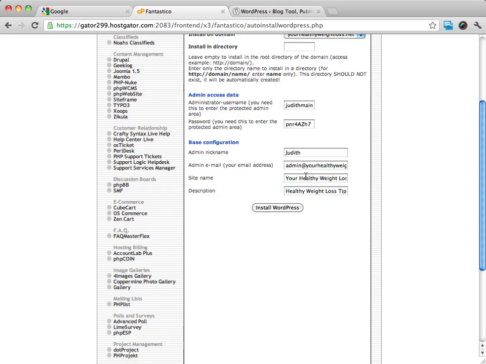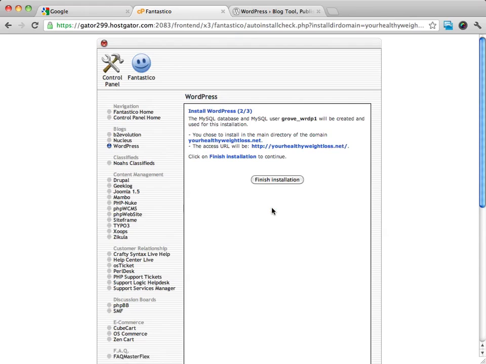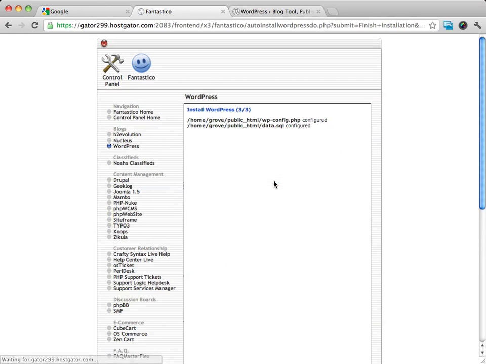Make sure you have your keywords in both your site name and description. And then you're going to click on the Install WordPress button, and it's going to give you a confirmation. It's going to say you want to install WordPress into your root directory, and the access URL will be HTTP, your domain name. And then you're going to click on Finish Installation.